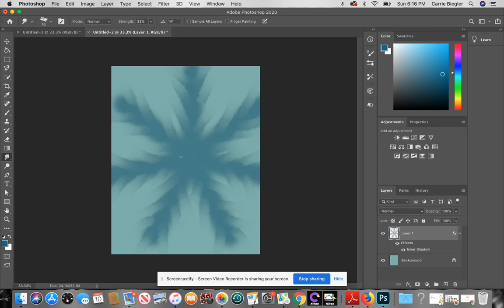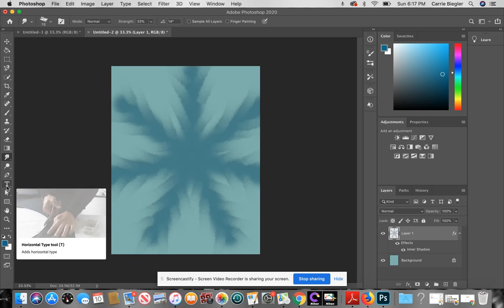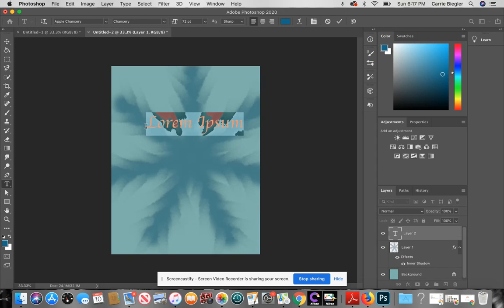You can put some different shapes in there, try different effects, something to make it interesting. Okay, so whenever you have it the way you want it, what you can do is go to text. That's how you're going to be adding your name. You can go over here to the T. It's pretty self-explanatory. You can also hit T on your keyboard. Either way, you're going to come to text.